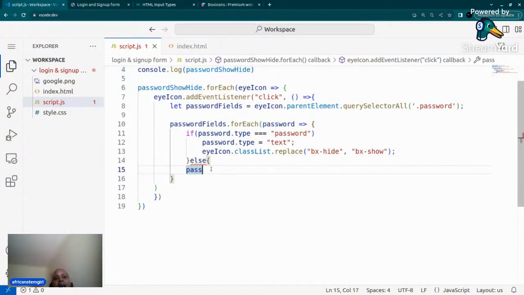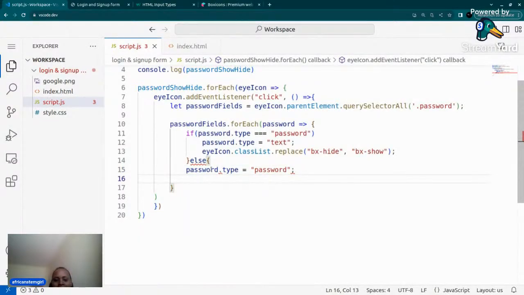So I'll say else if the password dot type is equals to password. Sorry, that error has thrown me off. I'm trying to see in my mind where I have gone wrong.